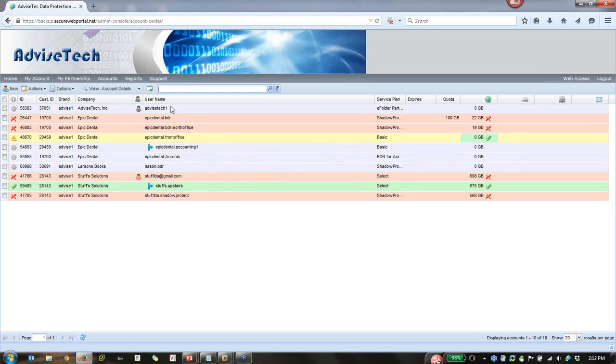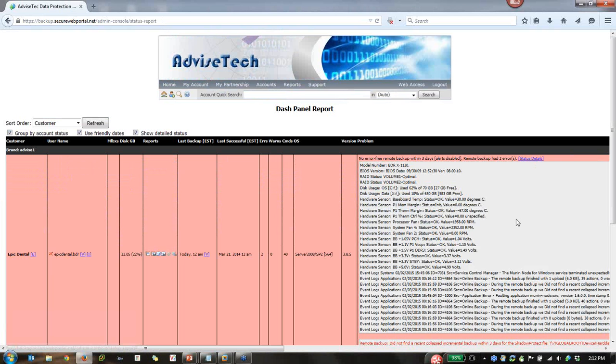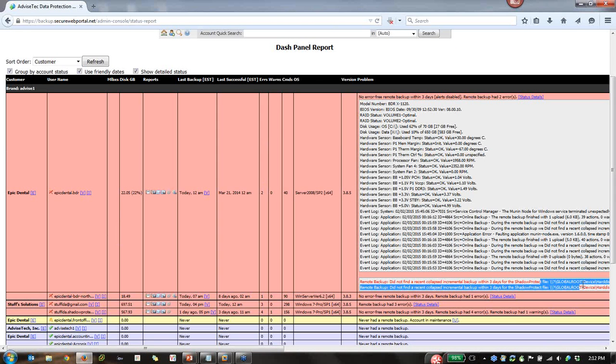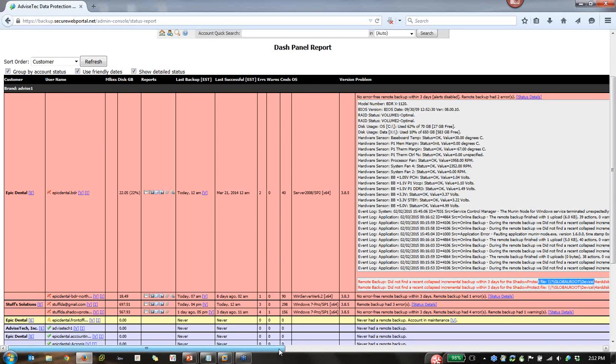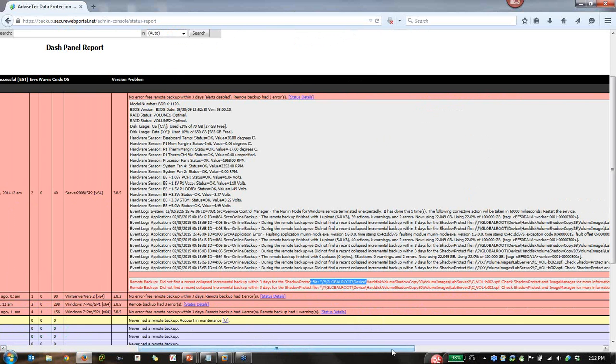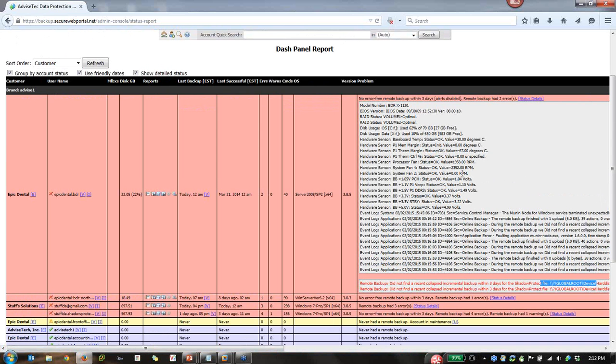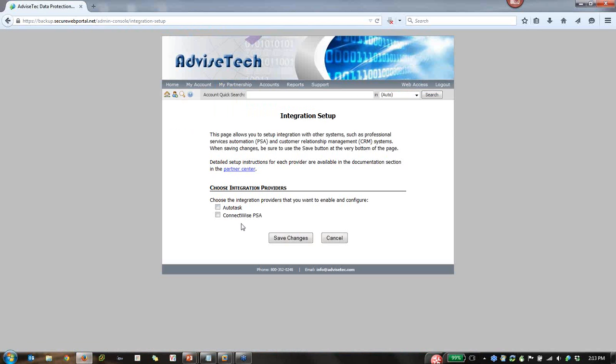So a couple of other things here really quick before I set up the account. Under Dash Panel, and this ties into what Ted was saying about monitoring and reporting, I can launch the Dash Panel report here, and from here I can see all of my accounts and see, organized by status, what's happening, and then jump right into error logs and everything to see what might be going on. This one's backing up a Shadow Protect installation. I happen to know that this machine is down and has been down for like 6 months, but I like to show the error messages here to give you an idea of some of the things that you see in our web portal. And it's this kind of ticketing information, whether it's healthy or bad type of reporting, that rolls over into the integration setups that we have with Autotask and ConnectWise, and we have some with others like Continuum as well.